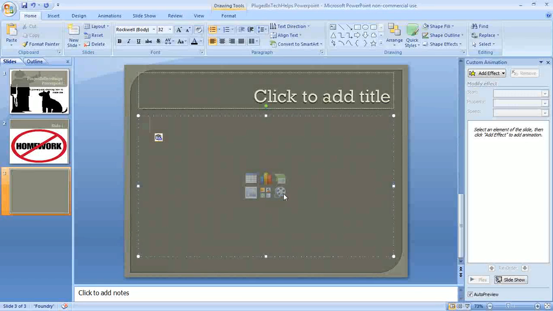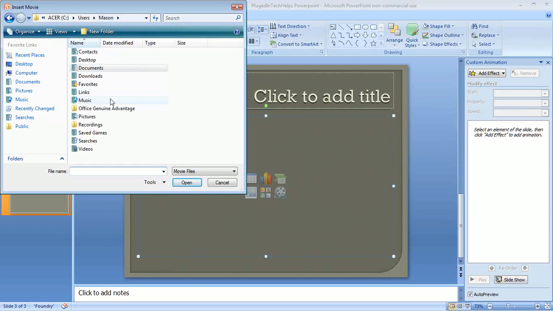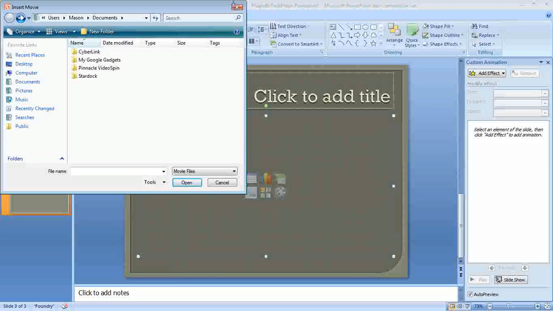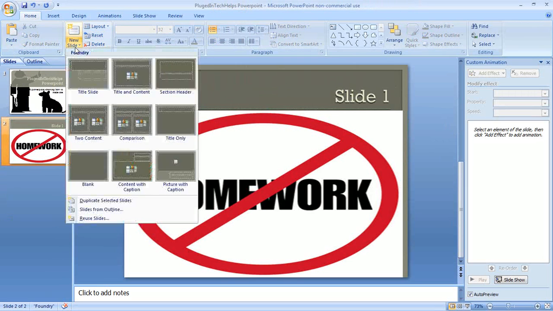So we've got all that. The media clip just comes from your video library. So you got this, and then we'll go to just Mason, and we'll go to recordings. Okay, I don't have anything that I can insert right now, and I'm not sure what video format it has to be in, but all I know is that it can insert video. But for this slide, I guess we'll just delete it, and I'll make another slide just to show you.